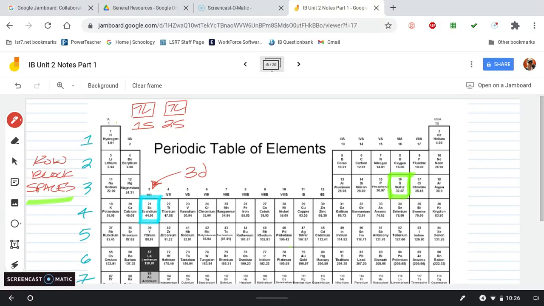So basically you need a box for the maximum amount of electrons. The S is going to get 1 box because it's small. And then the P is going to get 3 boxes because it's bigger. The D is going to get 5 boxes. And then the F gets 7. Now you're not going to have to do the F, but you can write it down. Those are the ones that are going to come up. So these are just spaces that can hold electrons. It's a 3-dimensional object. There's spaces that can hold the electrons, and that's what these are.